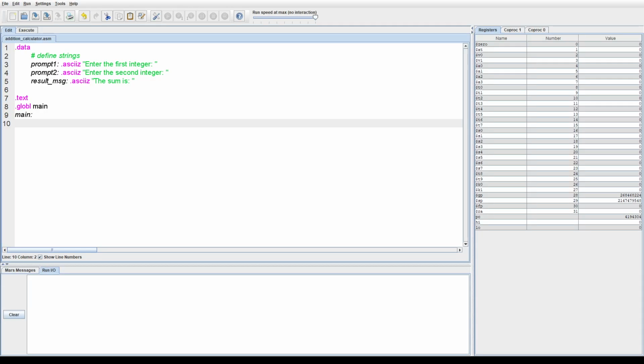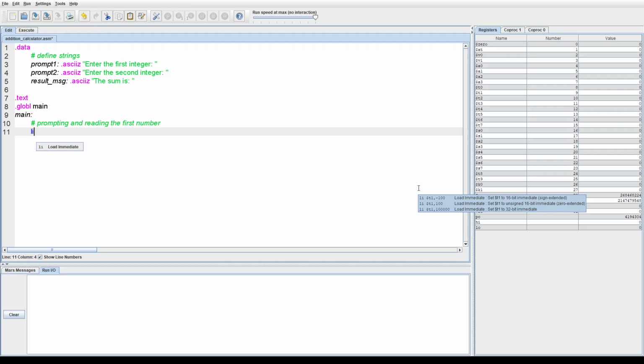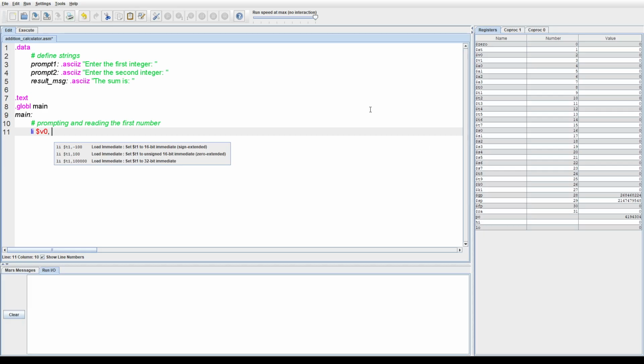The first thing we're going to do is prompting and reading the first number. So we're going to do that by first using the load immediate instruction, and we're going to load 4 into $v0. Again, 4 is print string.